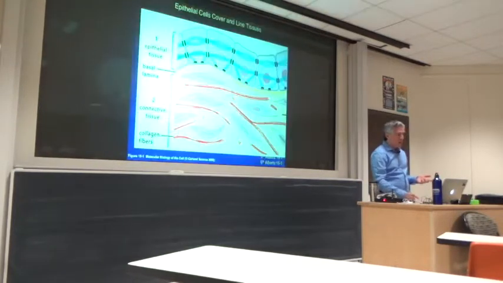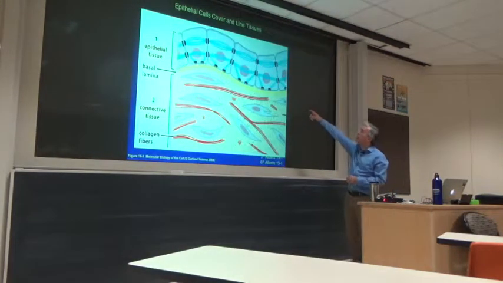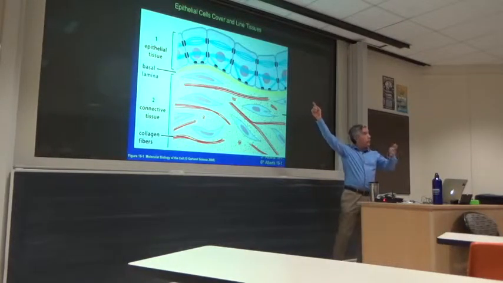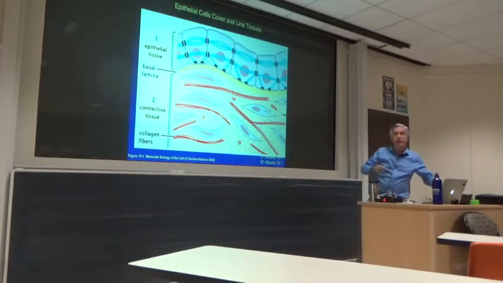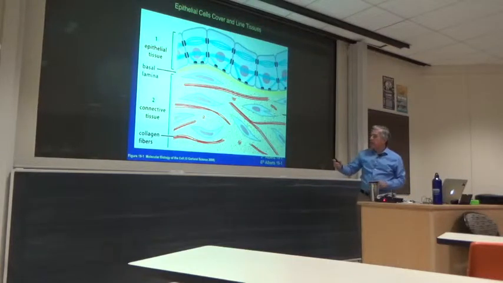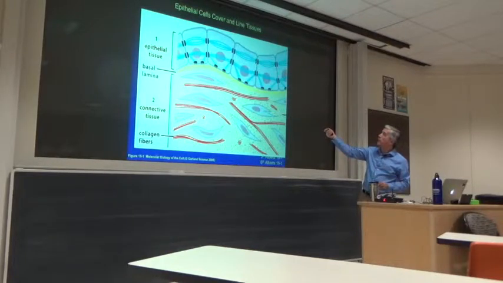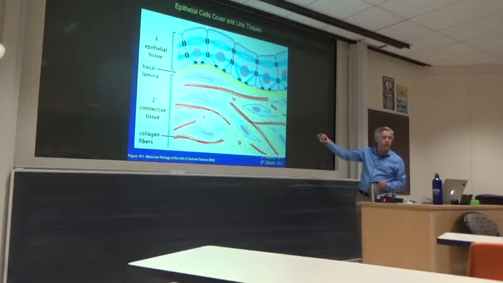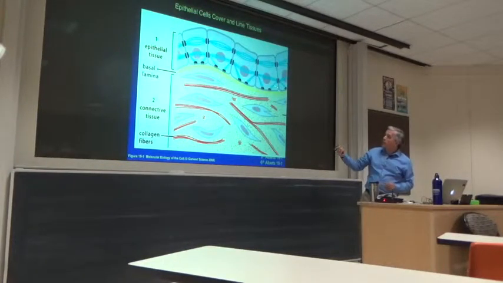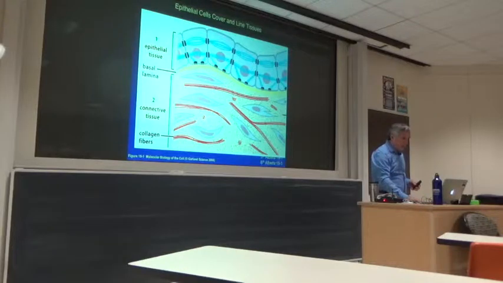So let's talk a little bit more about it. So intermediate filaments, and again we're going to come and visit this after spring break, we're going to see that they are attached to integral membrane proteins on the plasma membrane that can stick two cells together, or that bind to integral membrane proteins that bind the cell to the extracellular matrix, so that they can form a nice mechanical tissue layer.